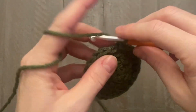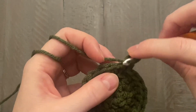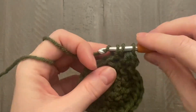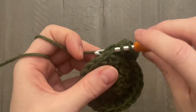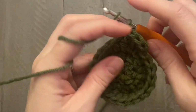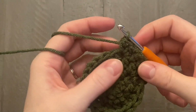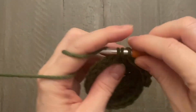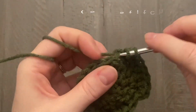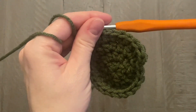Okay, so now that you've finished that round, we're going to begin the next one with 2 half double crochets into the first stitch, 1 half double crochet into each of the next 2 stitches. Okay, and you're just going to continue that all the way around. You're going to do 2 in the following, 1 in each of the next 2, and you're literally just going to keep on alternating like that all the way around. And of course, the way that we're going to end every single round is with a slip stitch into our chain 1 space, and we're going to begin every new round with a chain 1. So keep doing that all the way around, close with a slip stitch, chain 1, and then come back.